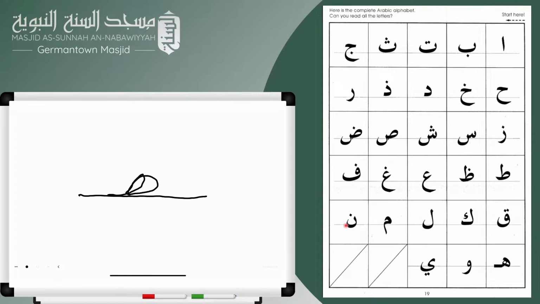Ha, excellent. So this is distinguished from the ha, correct? This ha you're looking at on the board is the ha in Allah, is the ha in ashhadu. How about if I asked you what this letter is? And you can look in your books if you're not sure what it is. Meme, even though it has no dangling tail, it has a very short tail, correct? It is still meme.